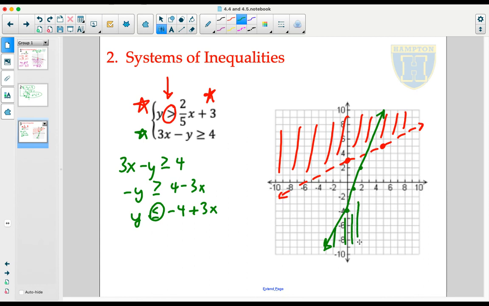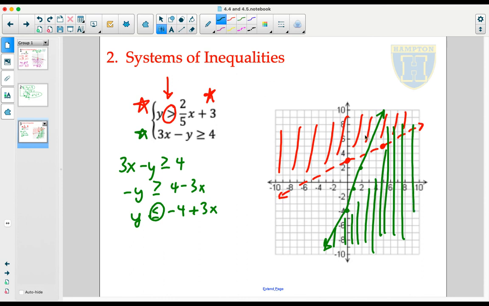Now, drawing down here is a little bit easier to see, but you can see as you get towards the top that we're going to have this double shaded space up in here. That's going to be where our solution space is. So we would anticipate, if we were to choose a point from that space, that it would work in both of the inequalities, not just one of them.